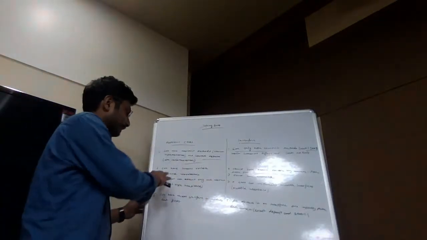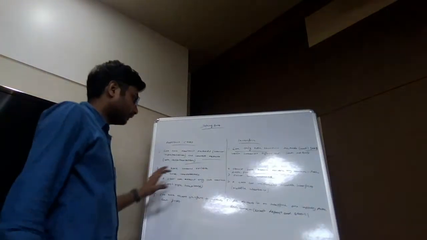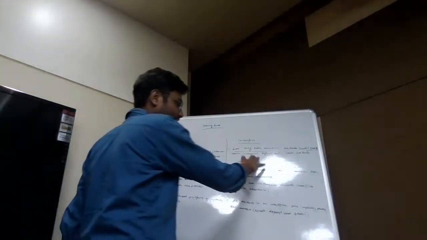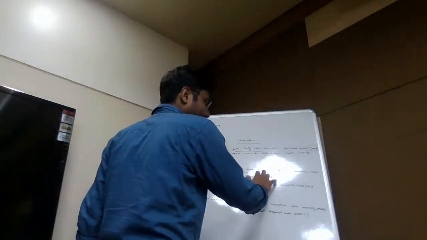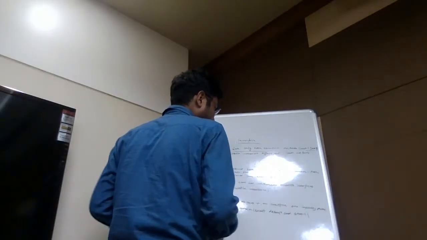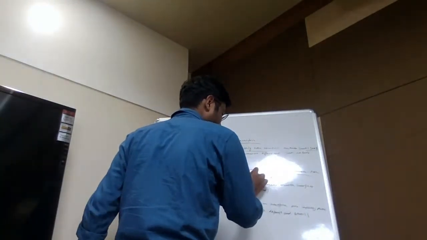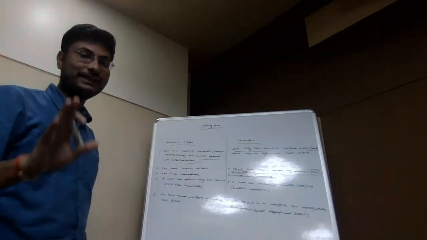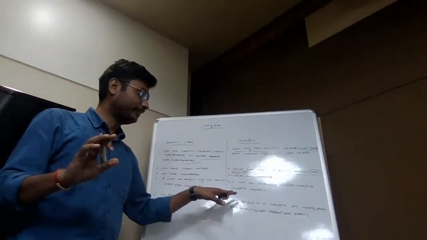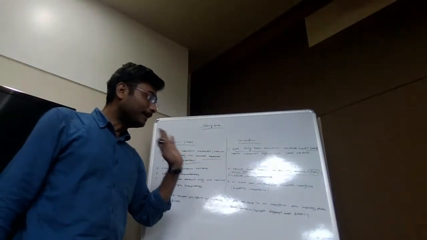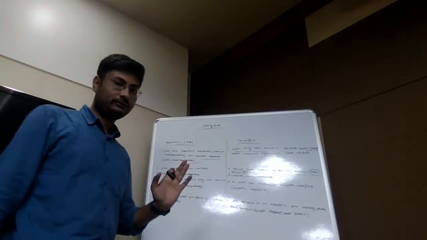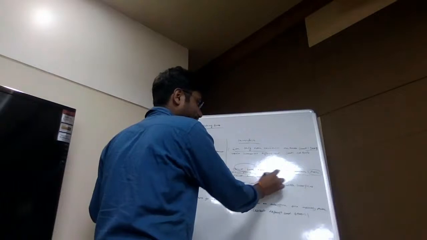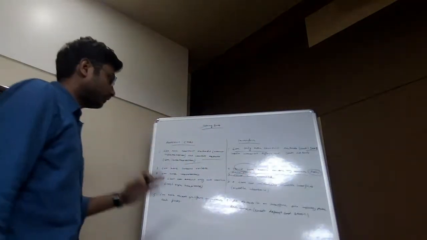Now, an abstract class can have instance variables. But in case of interface, an interface doesn't have variables. It has only constants, which are public static final. So just remember this: whenever you create a variable in an interface, by default it will be public, static and final. So we cannot instantiate the variable in case of interface.